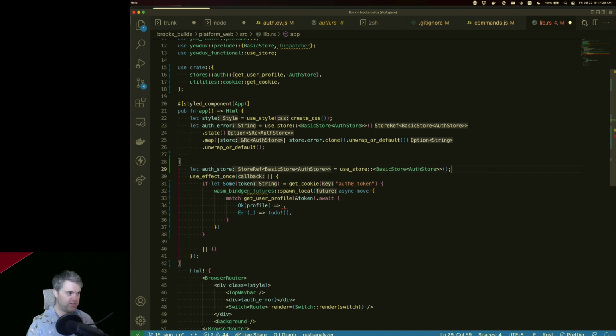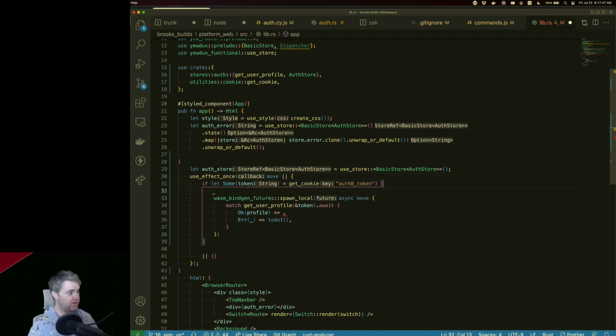Okay, so I have this here. I move that into the use effect once. So that comes into here. Now we have wasm bindgen futures. So I then need to get, if that's not okay, so inside of here before the futures, because I needed to move twice, I need to then get the dispatch.